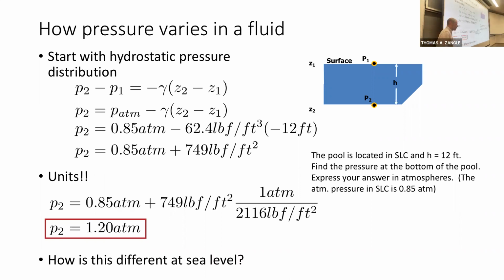So final question: how would this be different at sea level? For our pool, if we're at sea level instead of in Salt Lake City, how would the pressure at the bottom of the pool be different? Yeah, it would be higher, because atmospheric pressure is higher. At sea level, even if we have a 12-foot pool, the same amount of water on top, we now have more atmosphere on top of this. Therefore the overall hydrostatic pressure is caused by all of the fluid pushing down on us, whether it's air, water, or, as we're seeing with manometers, mercury or oil or whatever else.